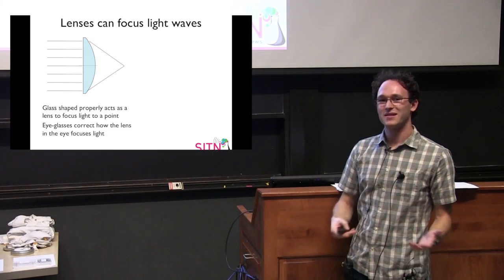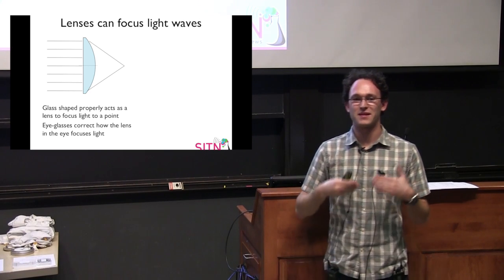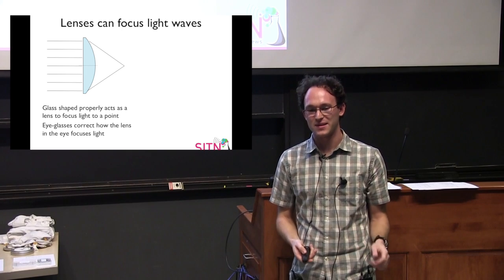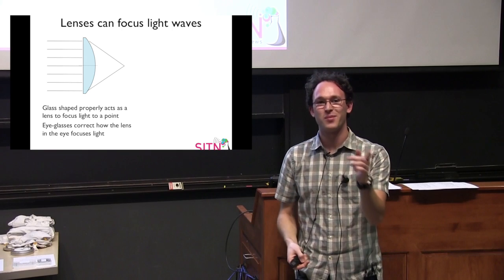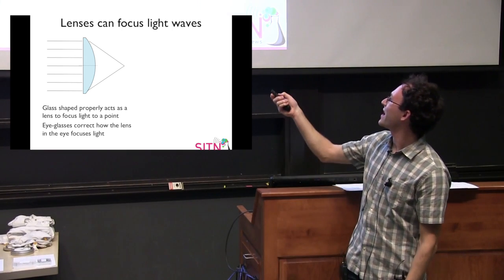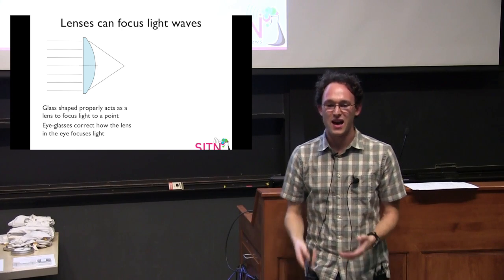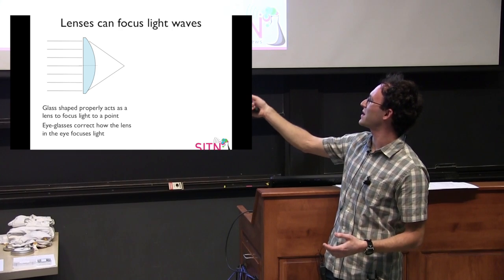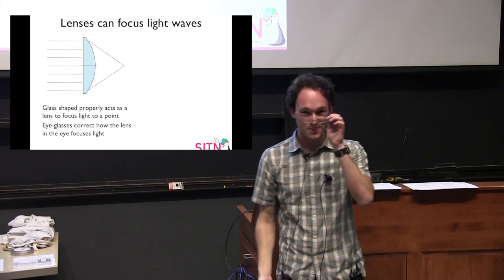So how can we use this idea that light bends when it goes between an interface to our advantage? If you just had a thin piece of glass, as I showed, and sent light through it, it would just bend at an angle and go off in a direction. But if you carefully shape the glass for different thicknesses, for example like this here, you end up with a lens. Light hitting different points actually bends at different angles, and you can focus the light to a point. That's effectively how your glasses work.